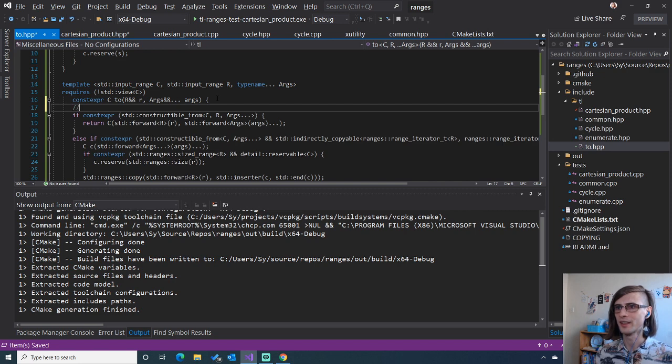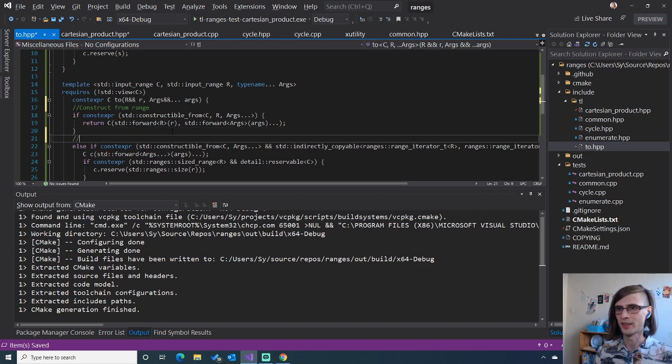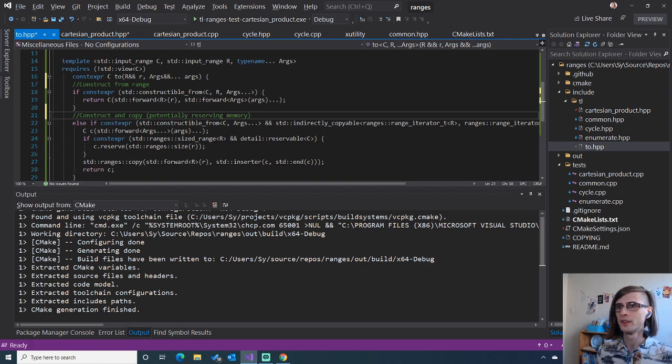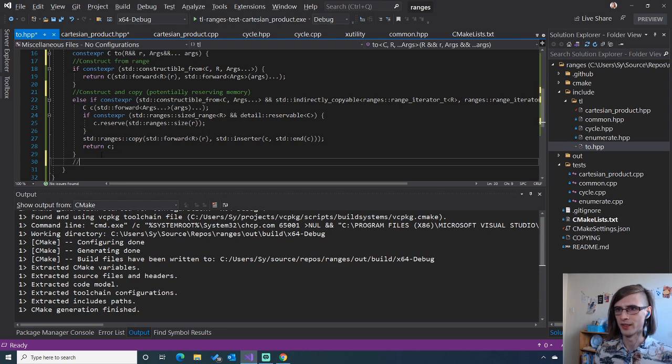So this is our just construct from range. This is our construct and copy, potentially reserving memory. And then this is our nested case.